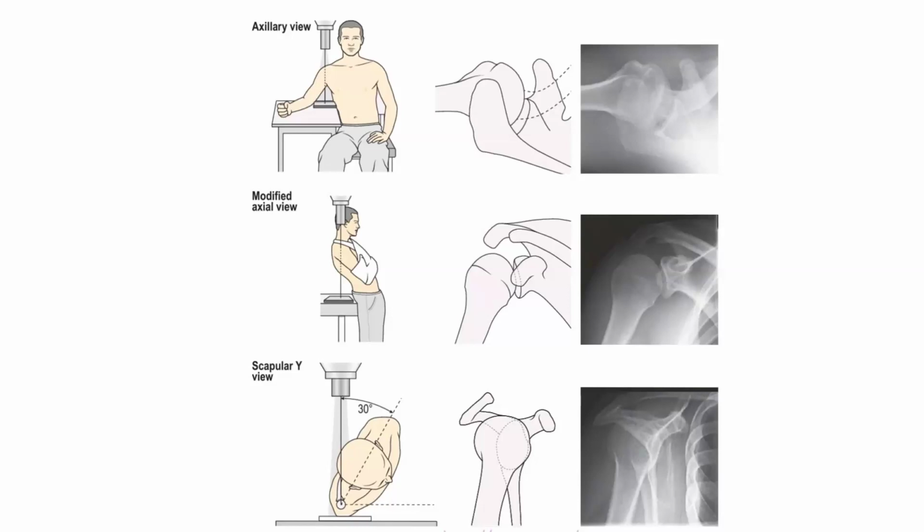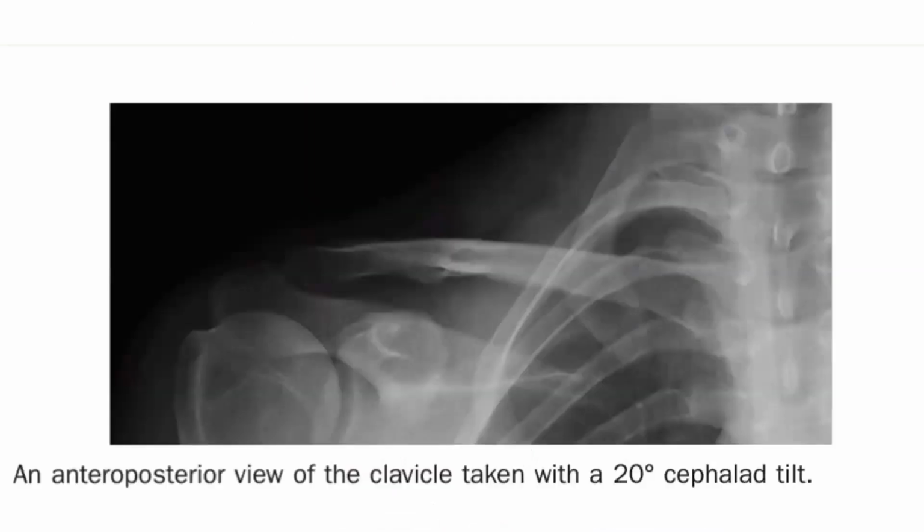We also want to see the clavicle. Usually the clavicle is seen on an AP view, but it tends to overlap with the ribs and the upper part of the scapula. So the best view to see the clavicle is a 20-degree Kefauver tilt view. We take an exposure with a 20-degree Kefauver tilt to visualize the clavicle.